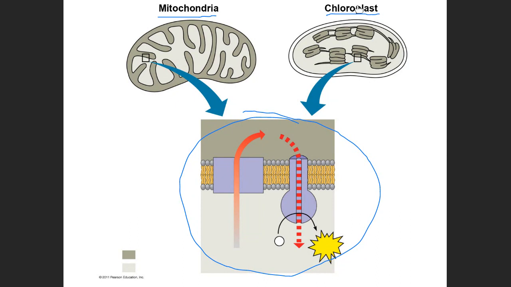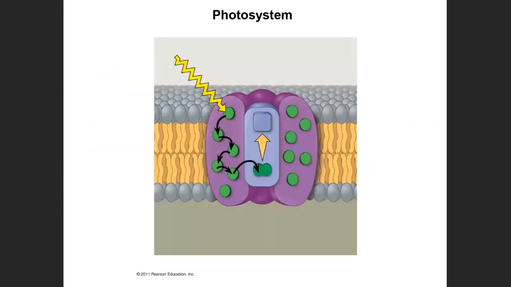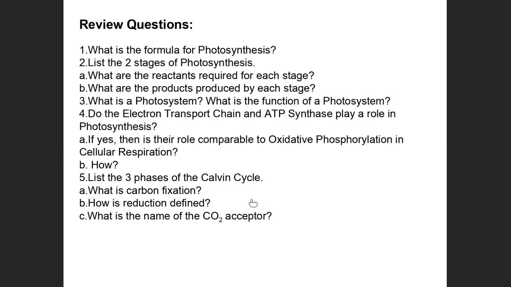So what I'm trying to point out to you is that when you learn the function of the ETC and ATP synthase during oxidative phosphorylation and cellular respiration, well, the role is comparable to what occurs during what? Photosynthesis. You shouldn't treat it as something new. You should already know it by the time you see it again in chapter 10. You should have already studied it in chapter 9. So it asks about how. That's what that figure's for.